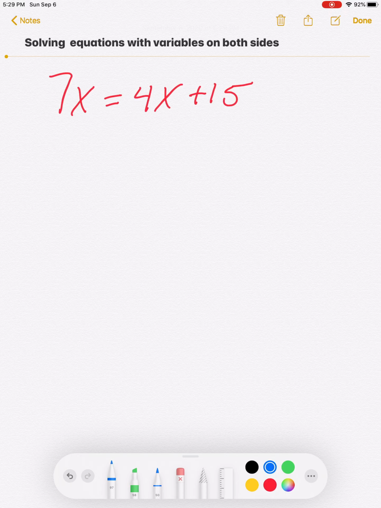So our first step is still the same as we did before. We're still going to draw our line down. Next, what we do to one side, we still have to do to the other. So all of our rules that we've done before still apply. Nothing has changed on that. It's just kind of how we have to work it.